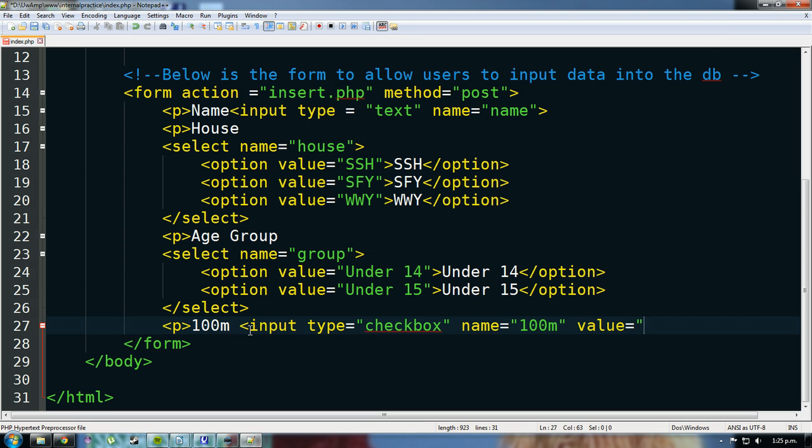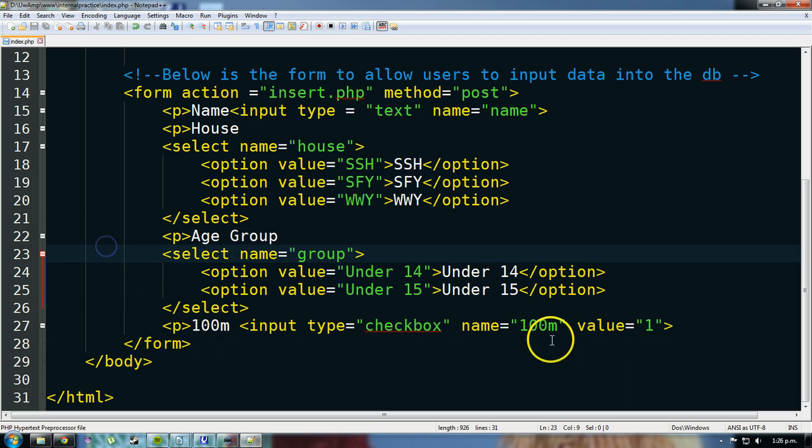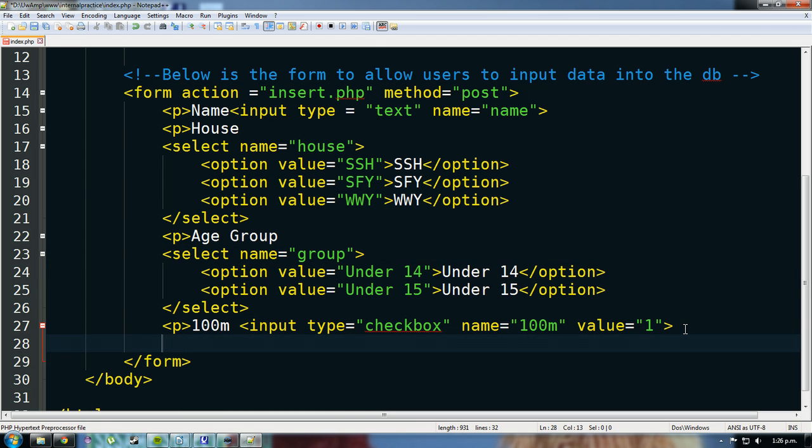Value equals 1. So I still have to send that value through, and this is where it gets a little bit fiddly, because like I said before, when the PHP goes through, when I hit this post and it sends all the variable names, it sends all the values through in those post variables. If this isn't checked, it's not going to send it, which can be a bit of a problem. So at the moment I've got the checkbox there that can be ticked or unticked, and I'll put in another one. I'm going to keep these all on one line.